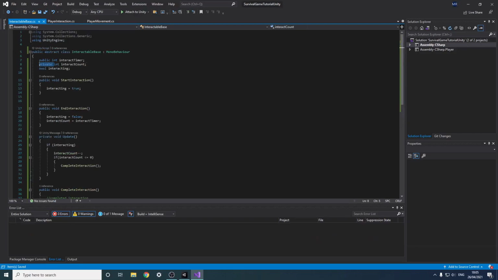I actually need to make this public, but we're going to hide it in the inspector with the header hide in inspector.